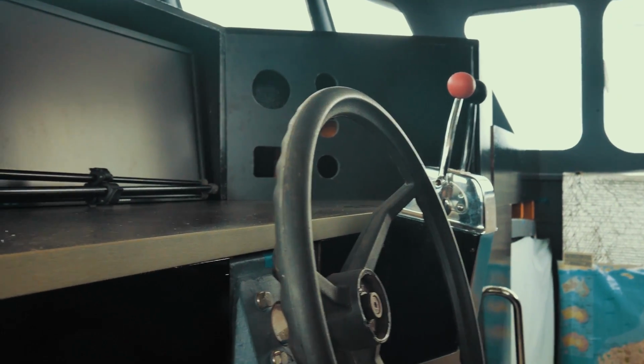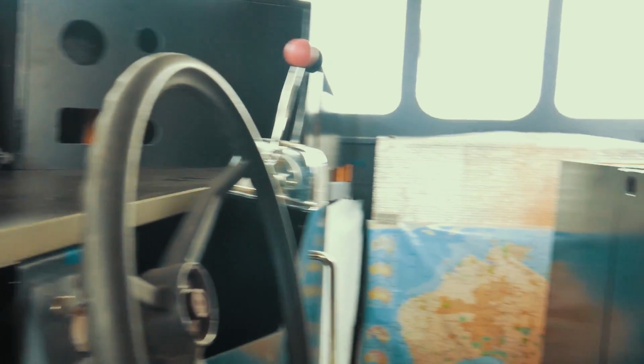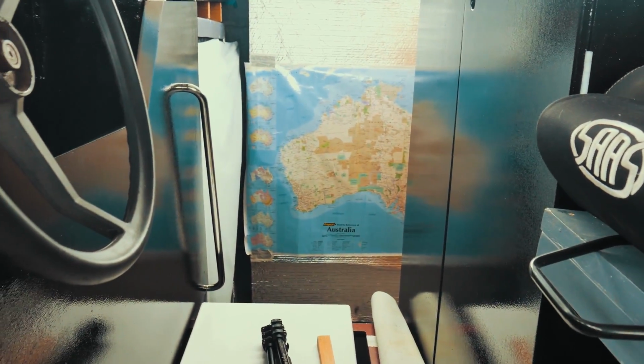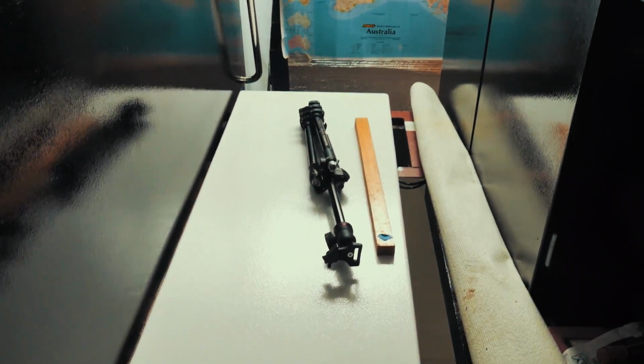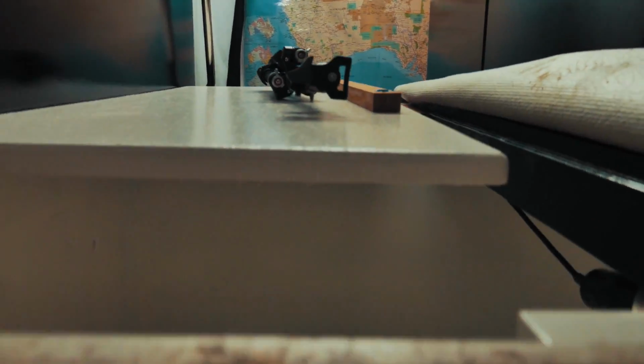To give you some bearings of where we're at, these are the screens in front of the helm seat. You've got your steering wheel, throttle controls, helm seat just here, and then that's the entranceway up into the wheelhouse. So right underneath this, where this white board is, that white board is going to be attached to the floor, underneath the floorboards here. You can see that far wall down the end there that we've just painted.